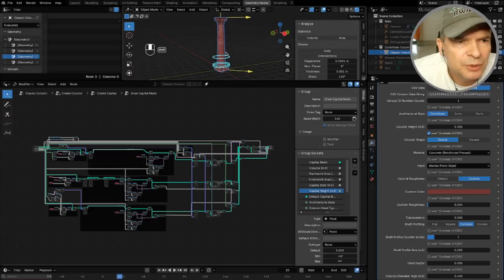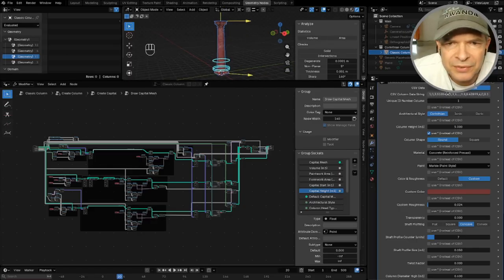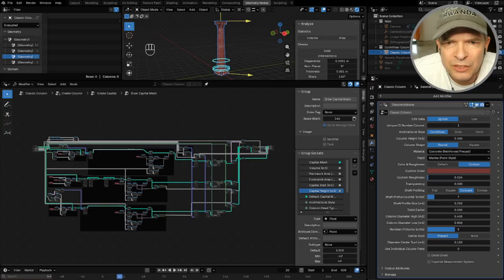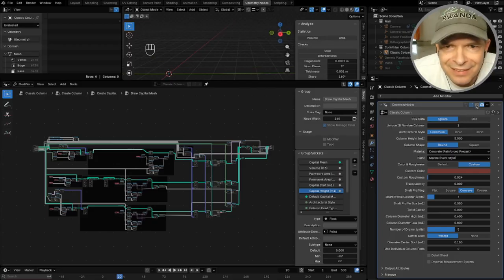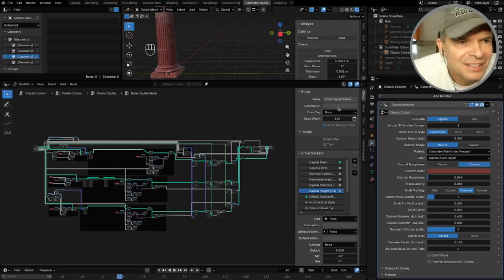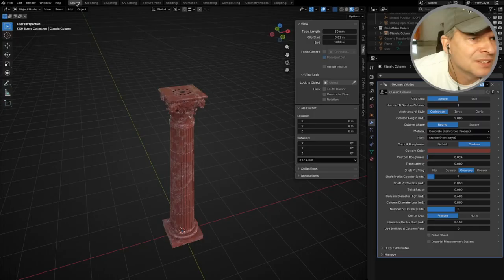viewport, this is the viewport. When I switch off the geometry nodes entirely, like this, then where is my... Oh yeah, that's very strange. Let's do it here.